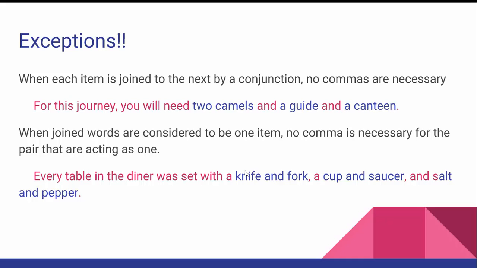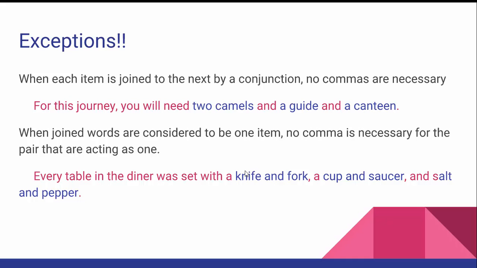Now, in most of your writing, you won't do this because it makes your sentences into run-ons, but occasionally writers will do this for style purposes, and so you may stumble across this. Remember, if they're combined with the conjunction, then no comma. And the second one, again, you won't see this very often, but when joined words are considered to be one item, no comma is necessary for the pair that are acting as one. So let's take a look at that sentence.